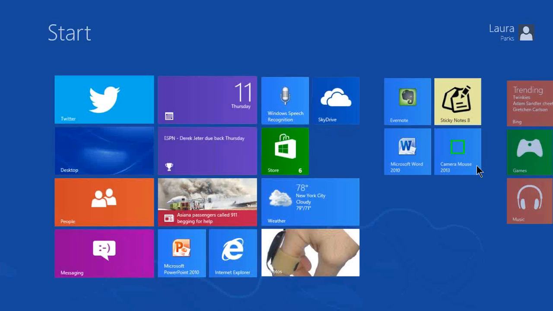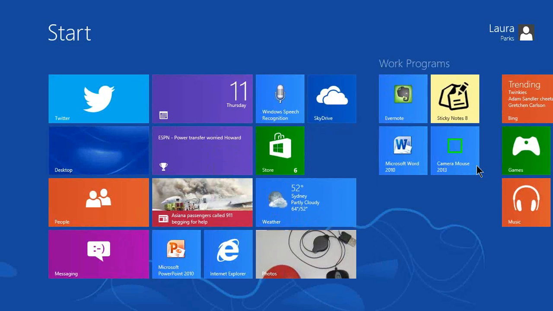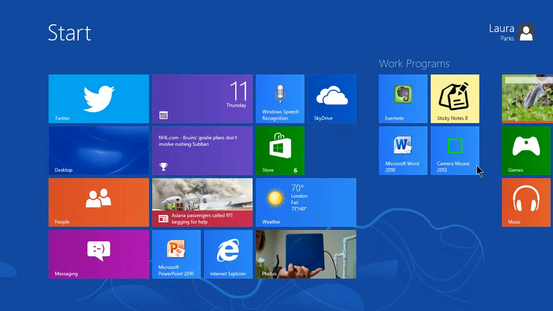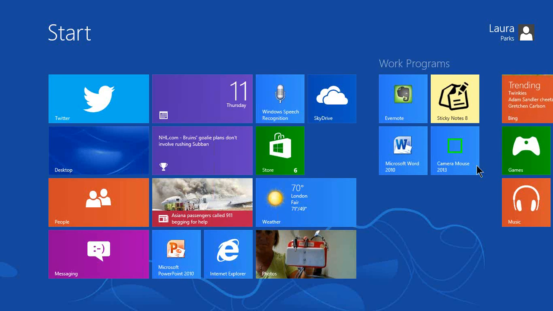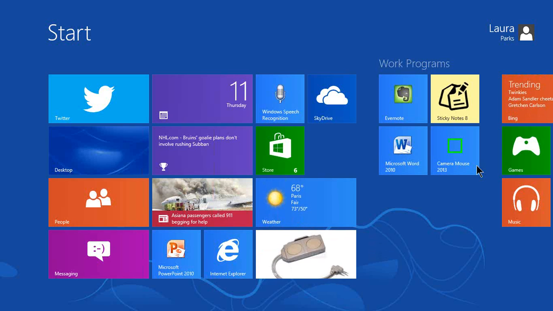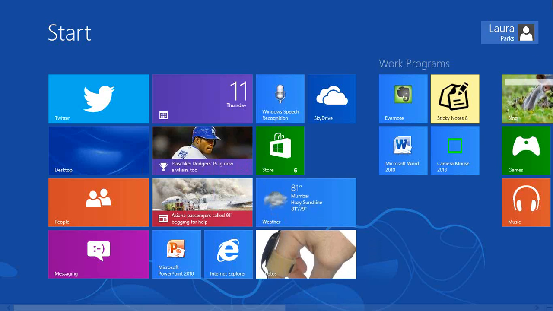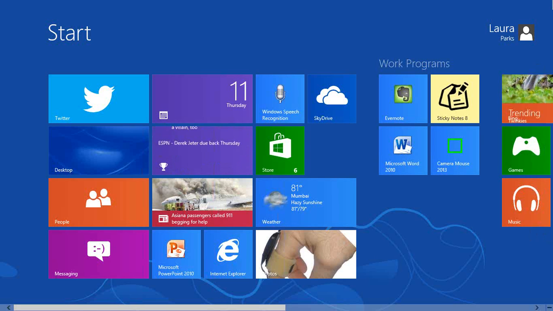I'm going to just show you a couple more things, and we'll wrap it up today. Windows speech recognition is built in to the operating system like it has been in the last few releases. I've created a tile on mine, but if you don't have a tile on your start menu, then you would just pull up your charms. So I'm going to drag in from the right, or I can touch a right corner, and I can do a search.